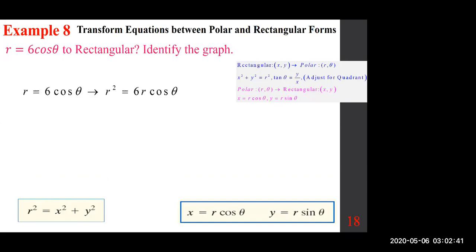What happens? The left side becomes r squared. You have the answer, x squared plus y squared. And then 6 r cosine theta. You know r cosine theta is what? x. You're done. You do the same thing. You move the 6x, you complete the square, and you can answer the question. It's really very straightforward, class.